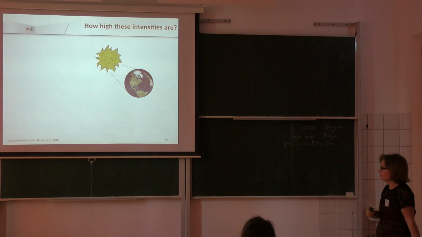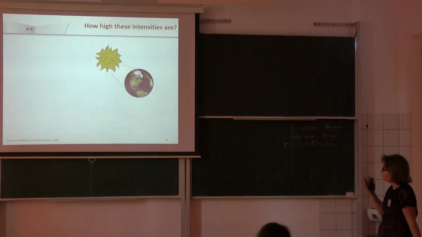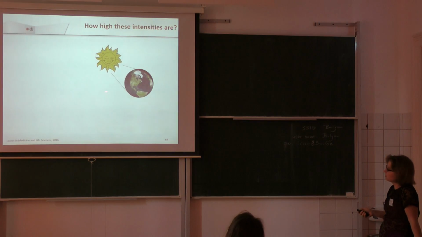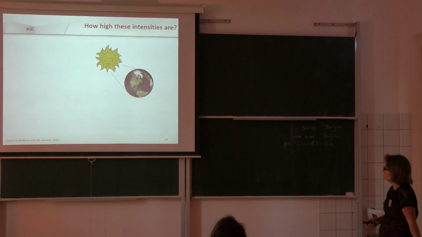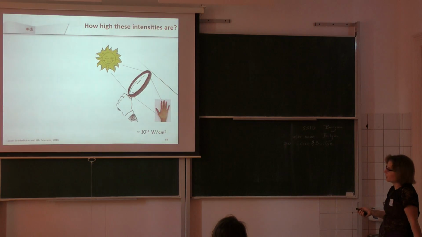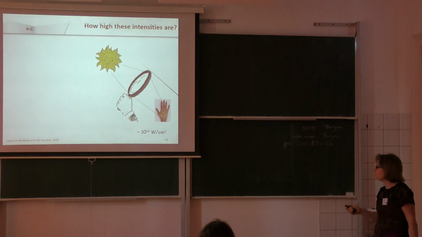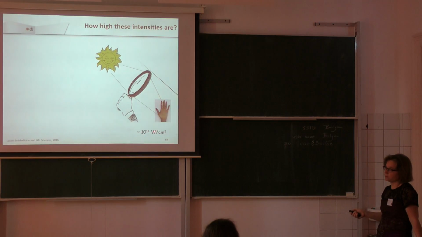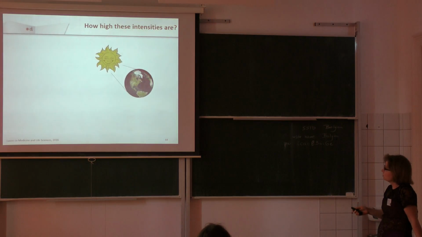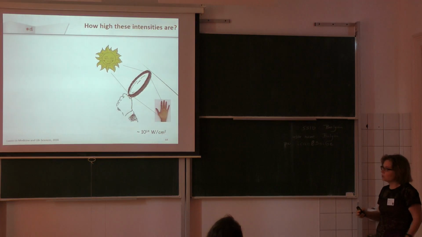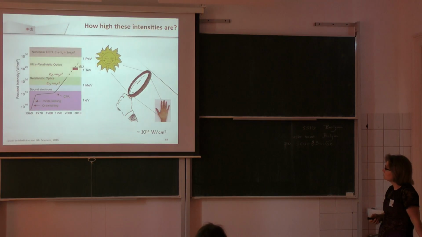Just a more popular description of the field strength that we have. If you would take the sunlight energy that falls onto the Earth, the total amount of light that falls onto Earth, and you would focus it down onto a palm size, then you would reach 10 to the 14 watts per square centimeter. In my previous example, I said that we have 10 to the 16 watts per square centimeter. So this is really a huge density of light energy that we are producing here.